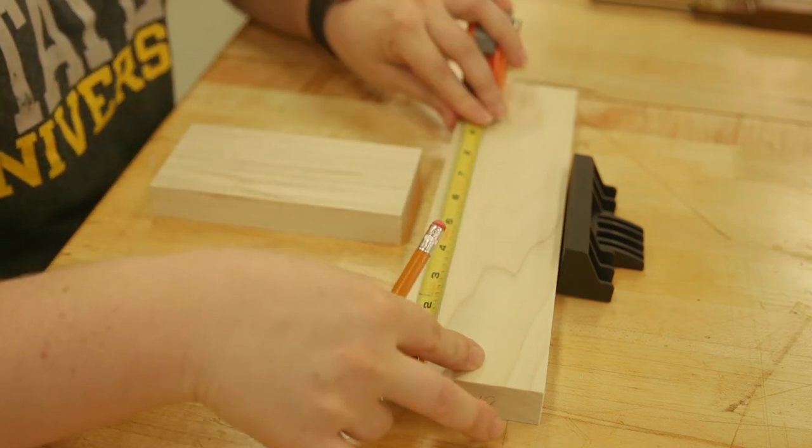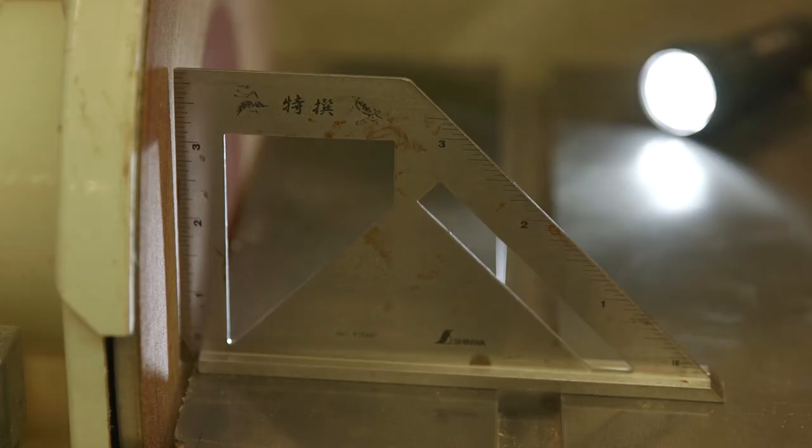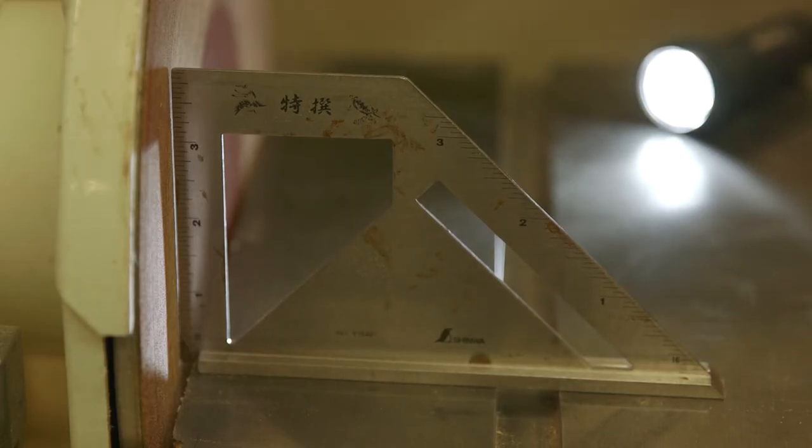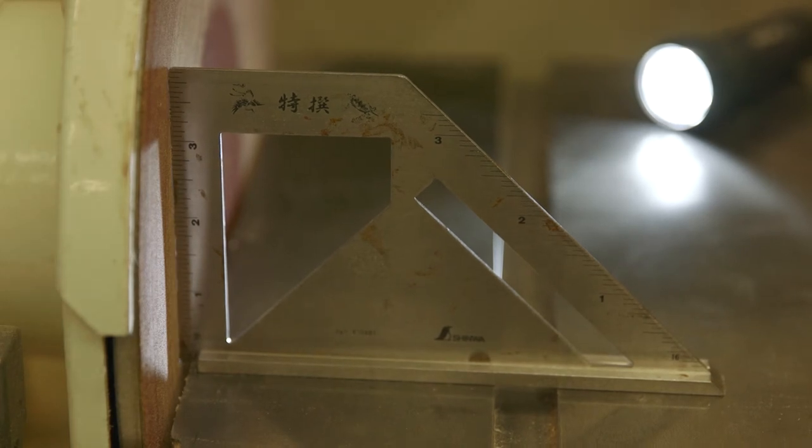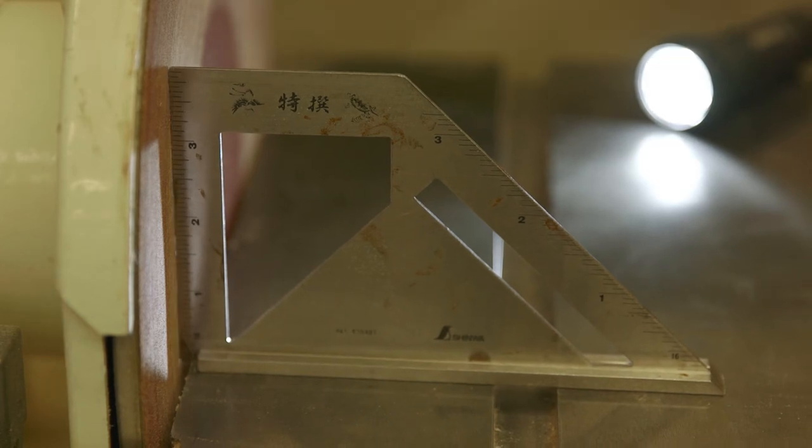Accurate and precise layout and marking of joint location and dimension. Double check the setup of any equipment to confirm that it is set to the desired angle. Don't assume that equipment typically set to 90 degrees is actually set to 90 degrees. Please ask the staff for assistance if you're not sure.